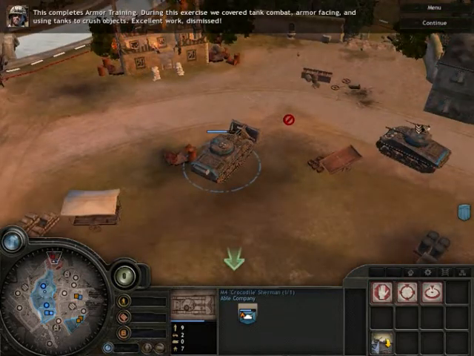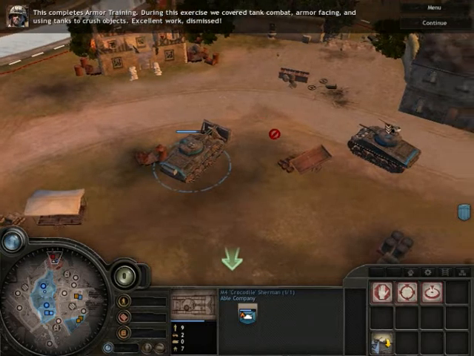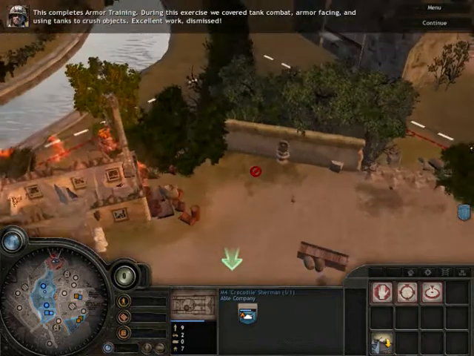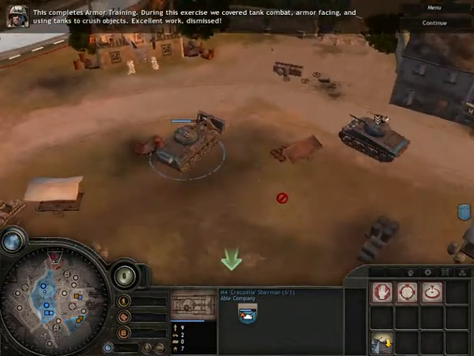Awesome. I see that. Armor training complete. During this exercise, we covered tank combat, armor facing, and using tanks to crush objects. Cool. Excellent work. Dismissed.